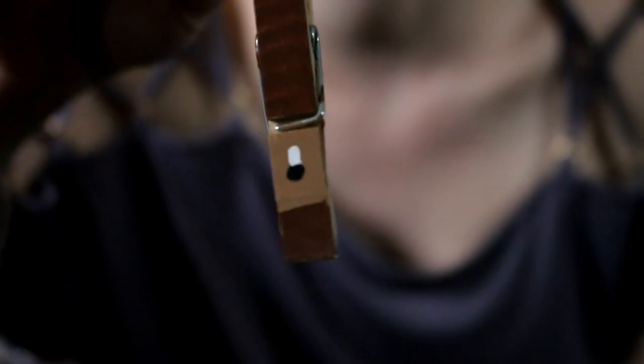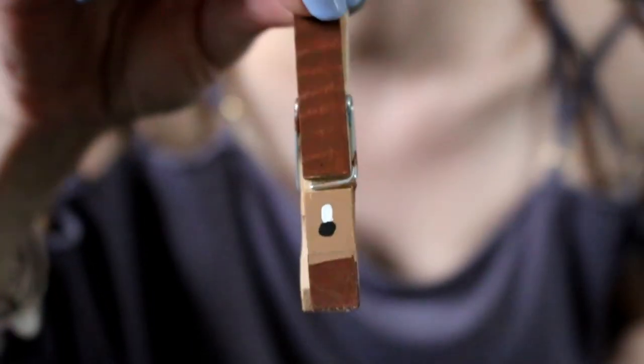I don't know if she does this all the time, but I know in the first order and the last order that I ordered from her, she includes these little clothespins. Thank God, I just remembered what it is. I could not figure out that word earlier for the life of me. My first one was a really cute one. It was Sully, and it was his colors, blue with purple dots. This one, I'm not sure what it is. I have a guess, so I'm going to let you look at it. You tell me what you think when you see this. I think Pocahontas. That's my best guess.